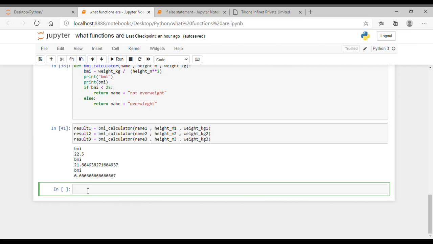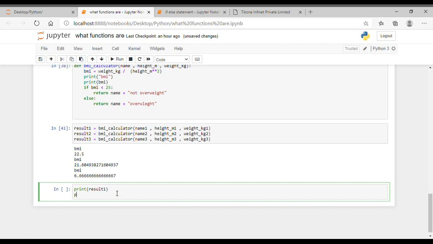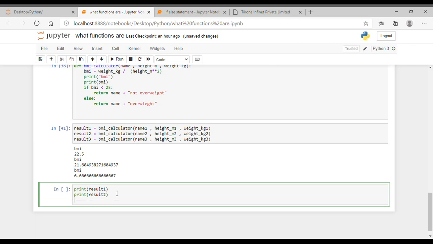And to get the result we can print result1, then print result2, then print result3. Let's run this cell.